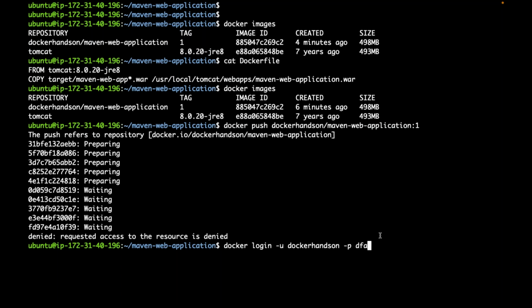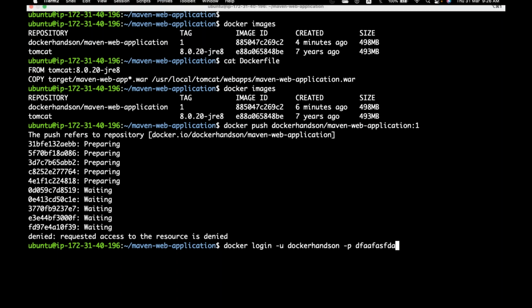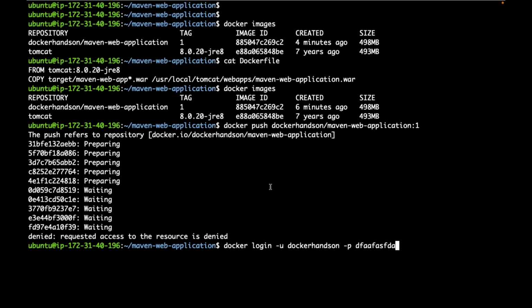-p, my password, like this. If I don't want to reveal this password, I will not use -p. Will it ask me to type a password interactively? Yes. But if I use -p, do I need any human intervention to authenticate? Not required.